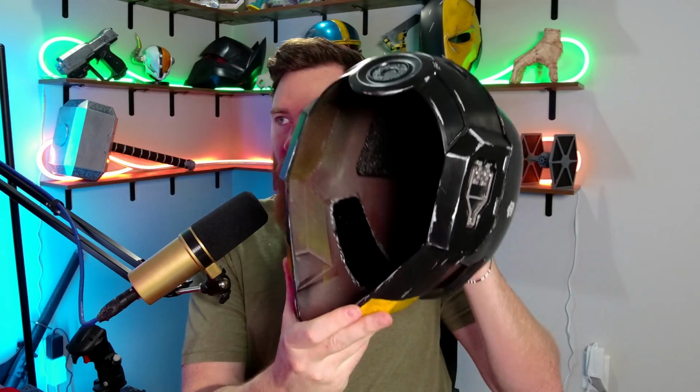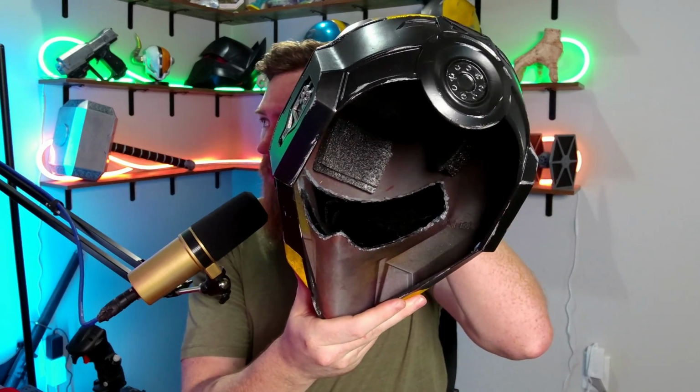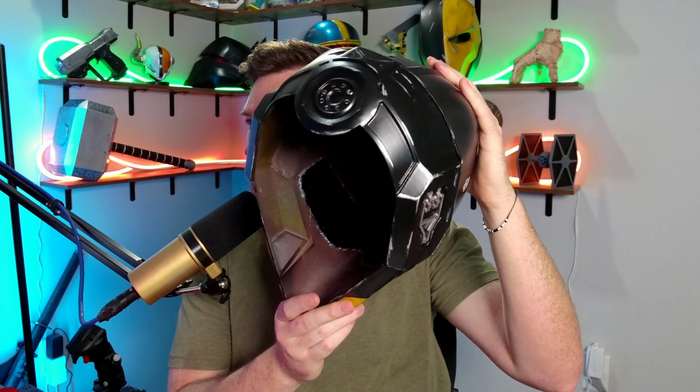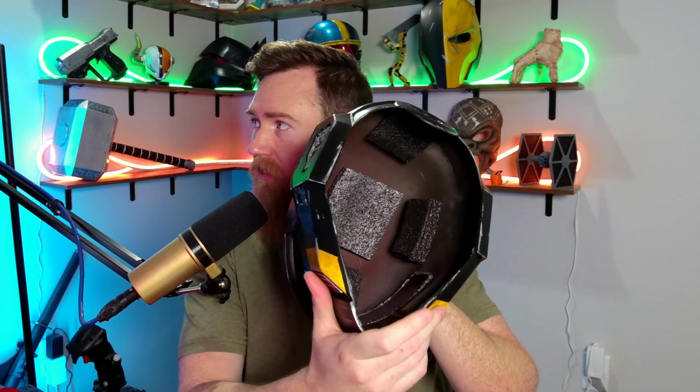I cut that out, but I leave about a 1/2 inch extra width from where I traced to where I'm actually cutting out. And then I just put that down on my visor template, my plastic, and I cut that out, and we end up with something that looks a lot like that. Enough space on there to go around, enough space that if you need to trim it off, you can, and a good area for the glue to adhere to without being visible in the visor as well. So that's what it looks like hot glued in. I added some pads in there for a little more snug of a fit. And so yeah, that's it.